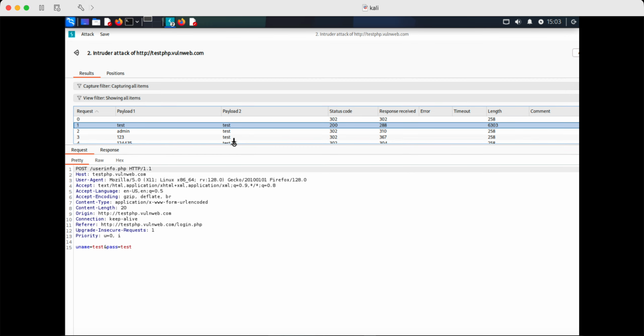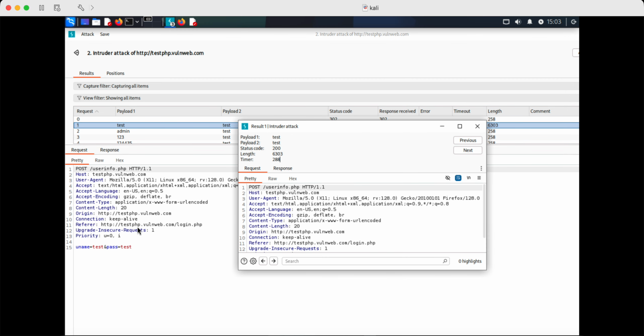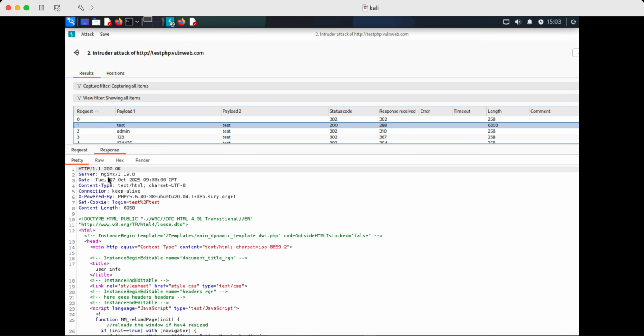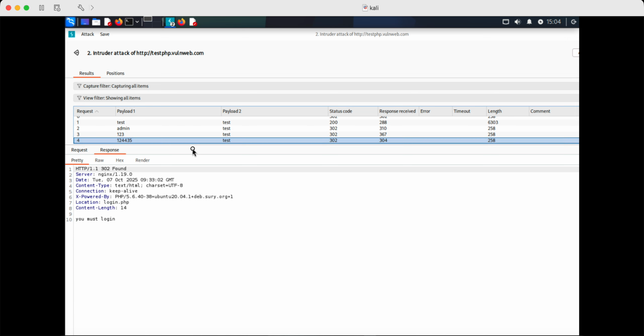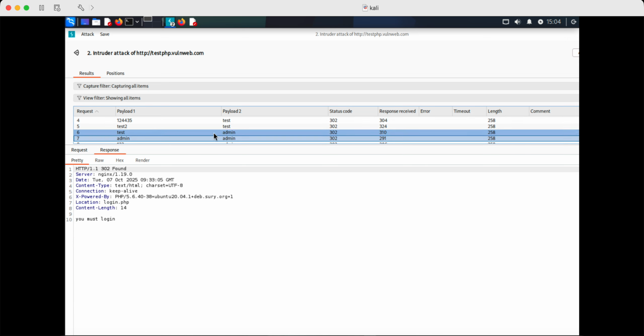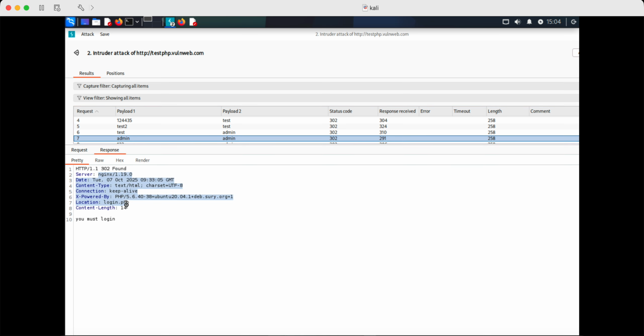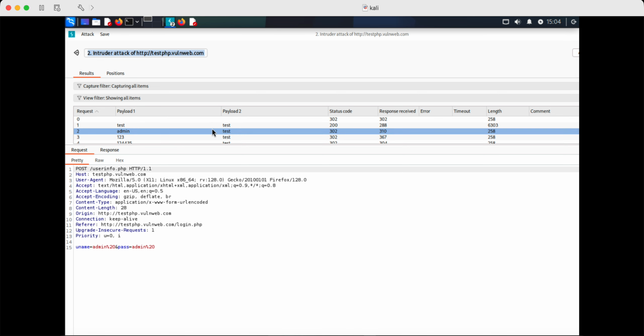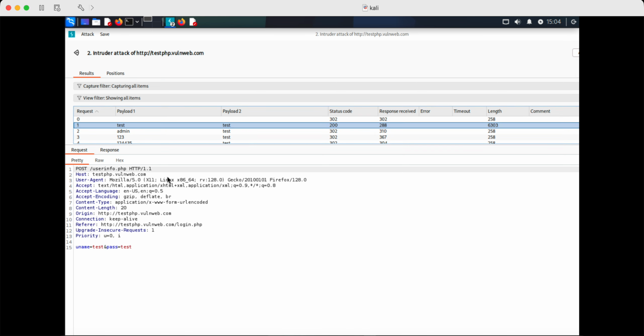If you want to check, I have just clicked here. This is the request for test and test, and the response that we get is 200. If I click on other responses, I have got 302 Found, but still we are not able to log in because it says you must log in. That means the only successful test was test and test.